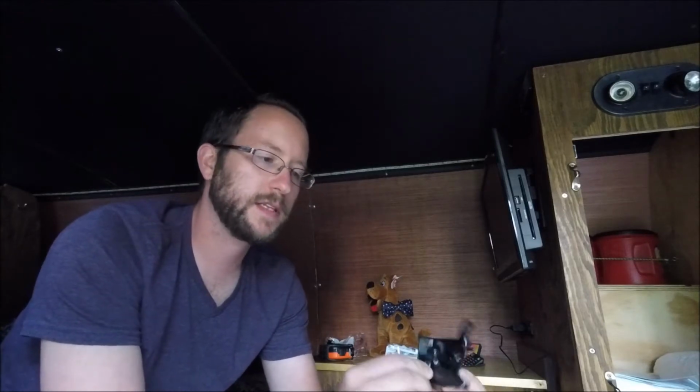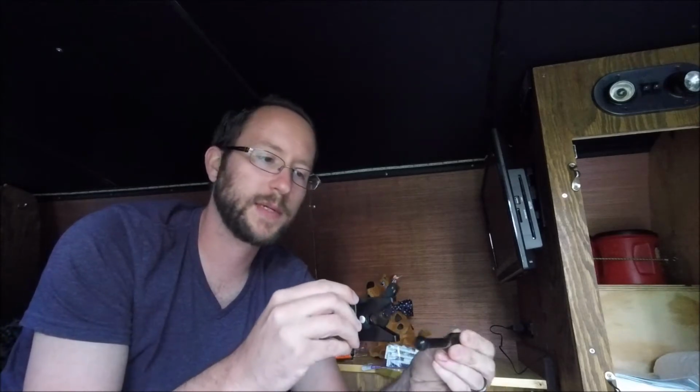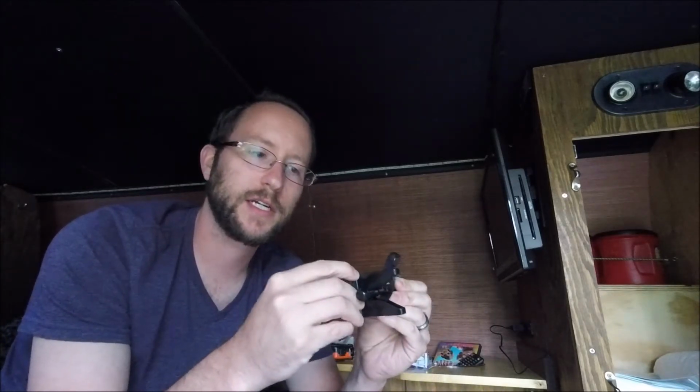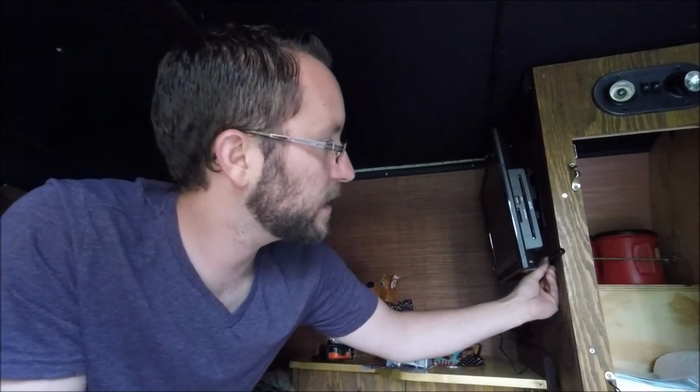And it's two pieces. You've got a little bar. I'll take it apart here. You just got the little bar here, and then you've got the gate latch. And when it's up like this, and they go together, they latch and easily remove. This works out great.